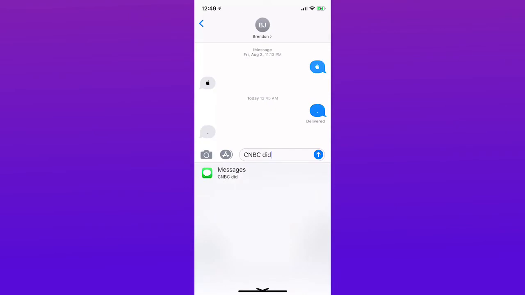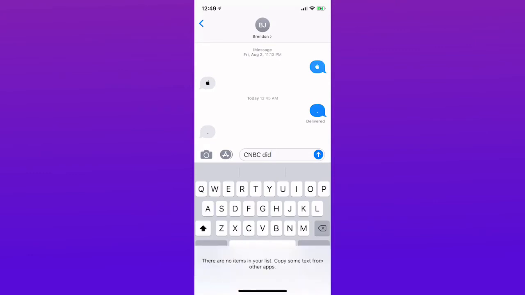Also, let's say you don't want it there anymore, you just swipe from right to left, and you get to tap on favorite if you want, or delete it, and there you go. So that's basically how that works. You copy anything, and it'll work. And you just tap on the bottom, tap on the top, like the arrow, to get it out of your way and stuff like that.